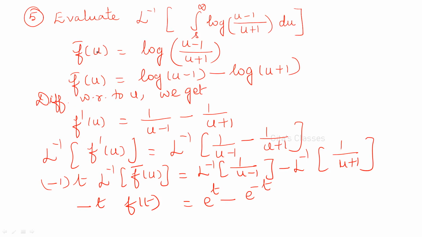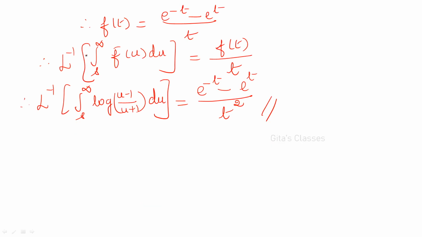I have found out the inverse Laplace transform of that function, and for that function we know again if you take integral then f of t, the answer divided by t. So without this integral L inverse of that function we have found out it to be e power minus t minus e power t by t. So you have one more t is there, so that you bring it to the right hand side. So it is t squared. Already we have one t and multiply by t.